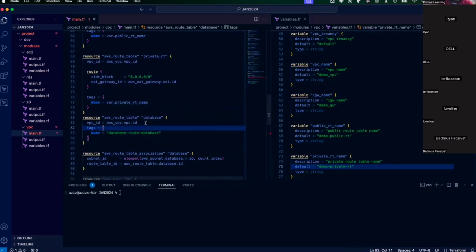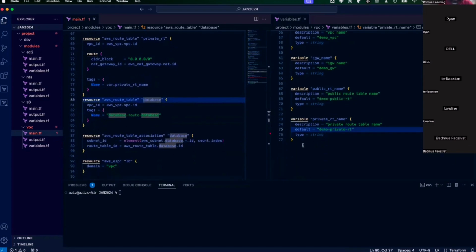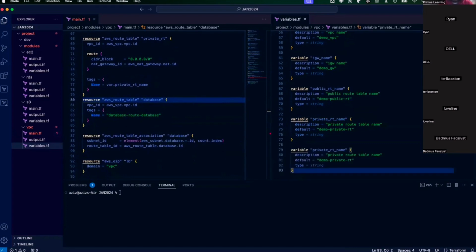AWS route table database route table. So let's create another variable for the database route table name. Same thing, come here, up database, and just copy this, copy up database, voila.